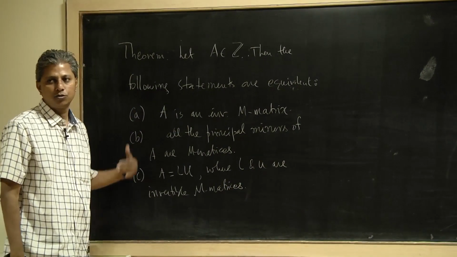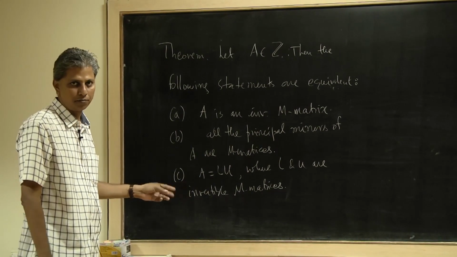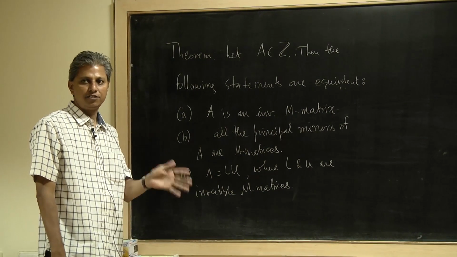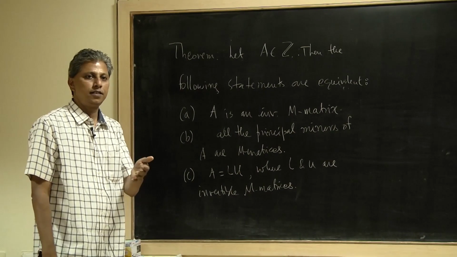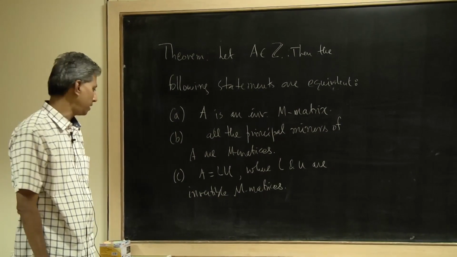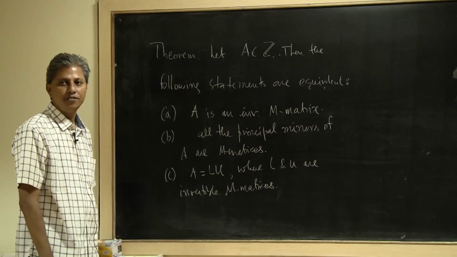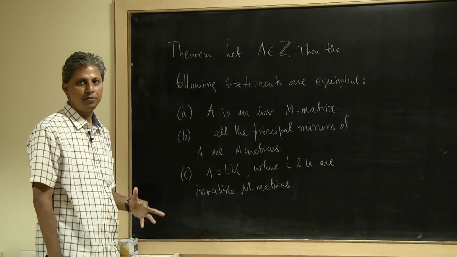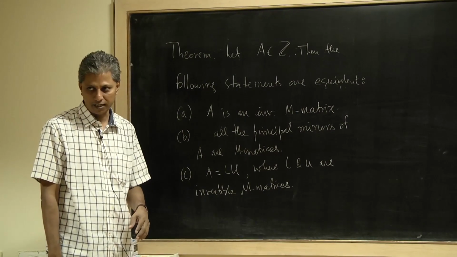Yeah. So any invertible M matrix has a decomposition. This is also called a product decomposition, where each factor is an invertible M matrix. L is lower triangular, U is upper triangular. Either L or U can be taken in such a way that the diagonal entries are 1. So any invertible M matrix can be written as a product of invertible M matrices, where the first factor is lower triangular, second factor is upper triangular.